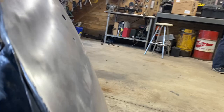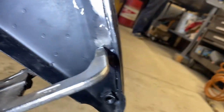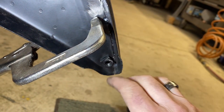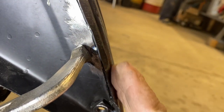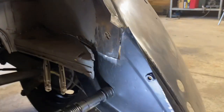The other thing I did is, you can see there's a long slit all the way down the back. So this flange, I cut it with a cut-off disc and then basically let the cut collapse on itself and put in 2 tack welds. That gives us a nice recess so that our apron can fit in. So I think we are in a spot.